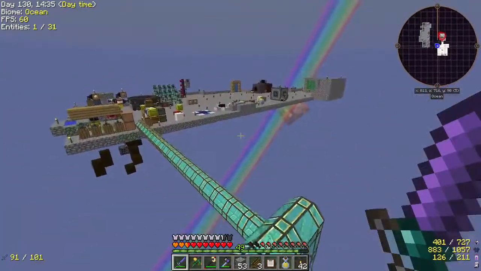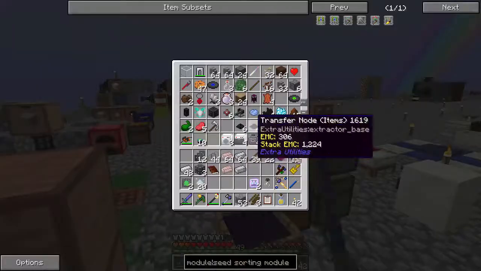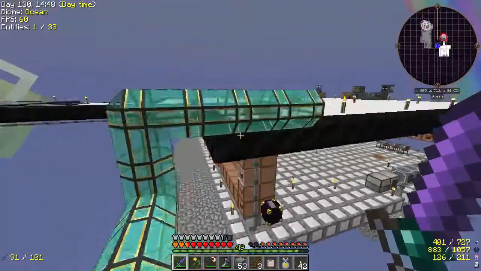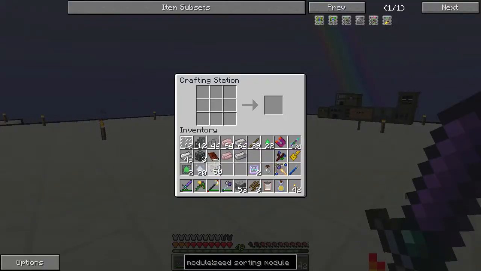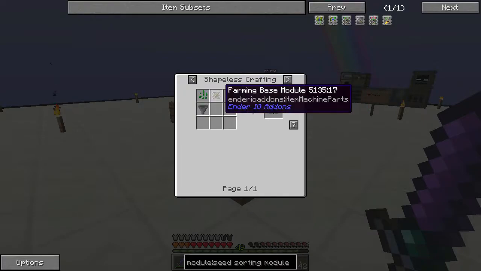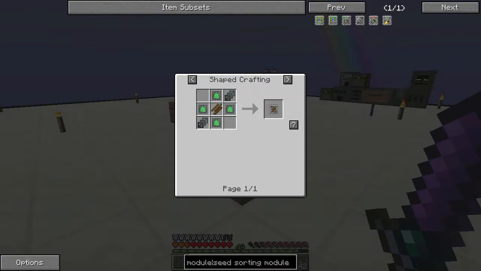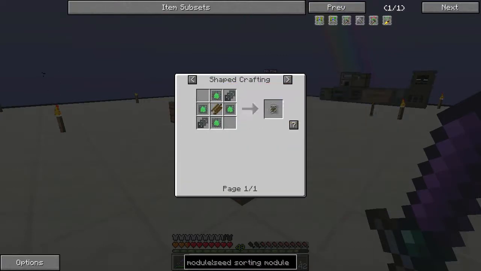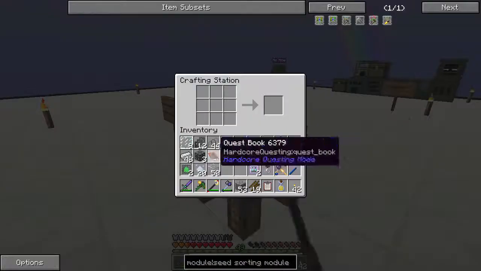Alright, let's go get a little bit more glass. Let's just go ahead and grab all of this and all of this. So that is, let's see, we're going to need the magnifying glass, and I know we're going to need 16 more of the modules, because we need another one for this guy and then just one more, so we need 17 more of these farming base modules, so 17 of these. So let's make a bunch of crop sticks. And let's see, we're going to need a lot of these capacitor line housings.